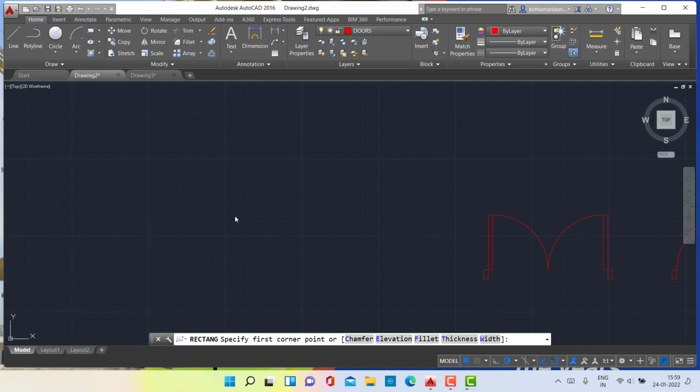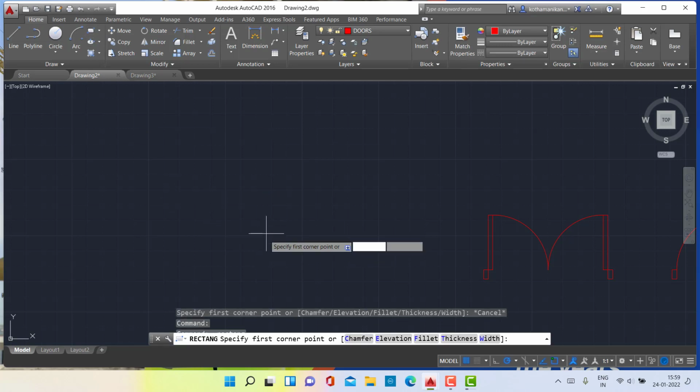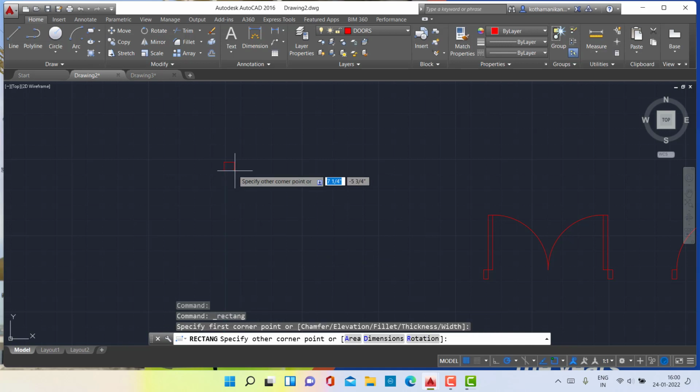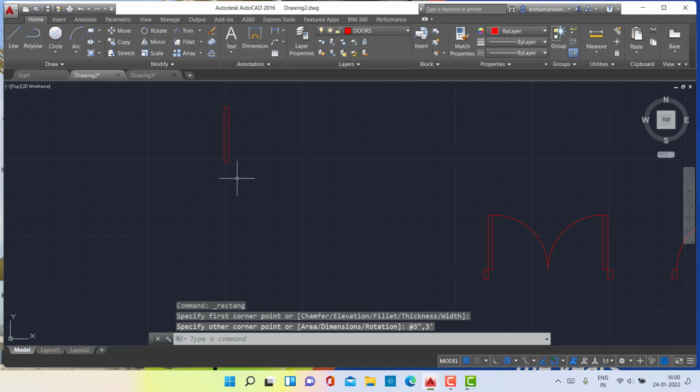Okay, the door size: we should select a specific point, click on rectangle, select the specific point and enter the size, which is 3 inches comma 3 feet. Enter it. We get it here.